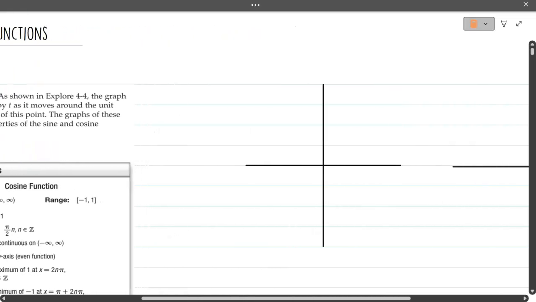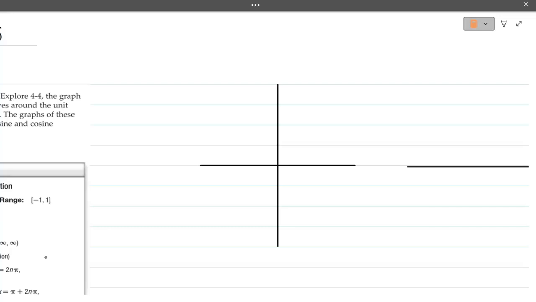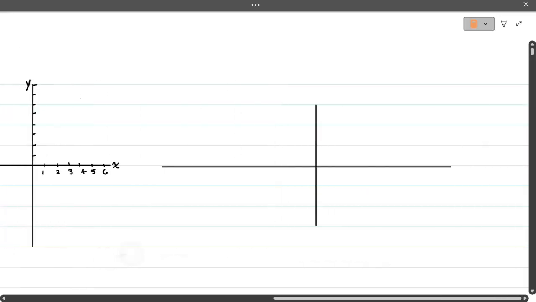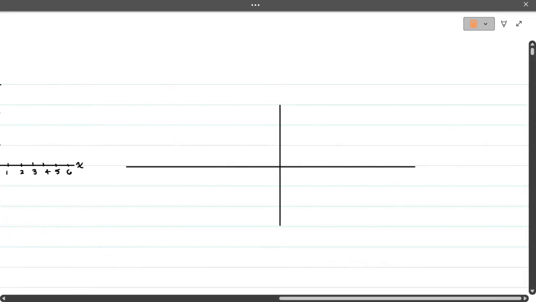When we were graphing previously, we just always started with our coordinate grid. This was our x-axis, and it counted by whatever we want to scale it, maybe 1, 2, 3, 4, 5, 6, and so on. And this was our y-axis, and we just scaled it, counting by ones again. When we graph trig functions, though, you'll see it's a little bit different looking.